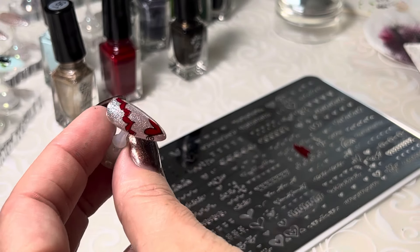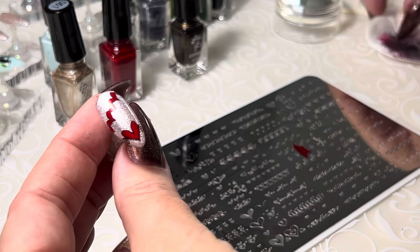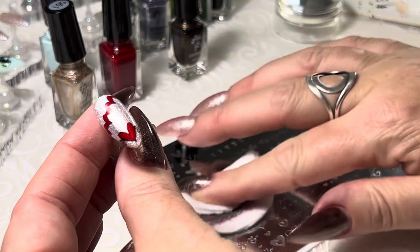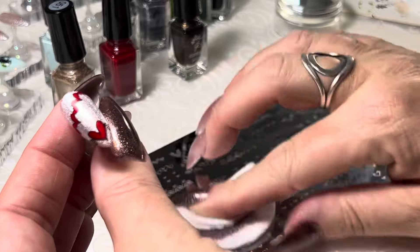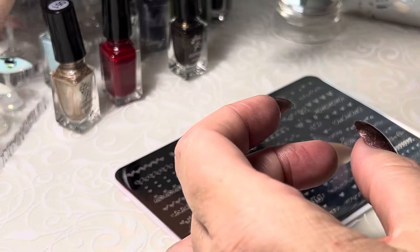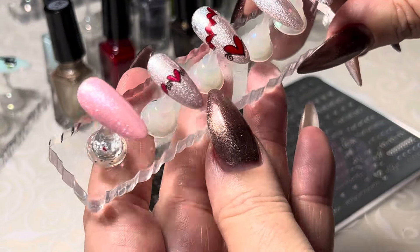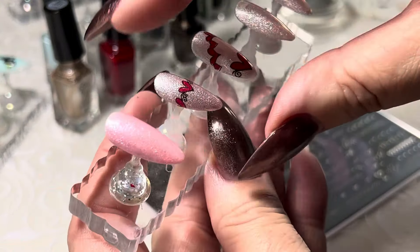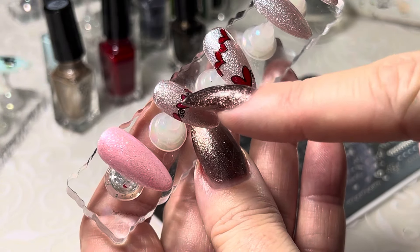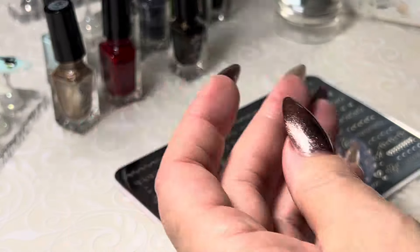Really pretty chain heart nail — just a feature to add that little something to your mani. You can do one nail, you can do all the nails — whatever your heart desires. Actually, we have a plate called Heart's Desire this year! Here's one I did a couple of days ago — this little guy matches this little chain, and as you can see, you can put them all together.